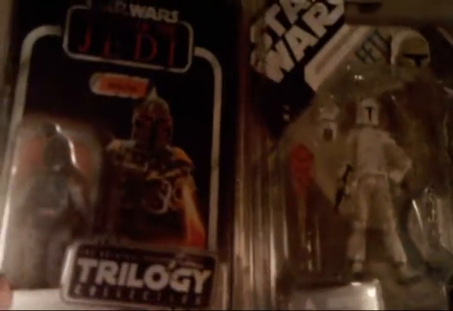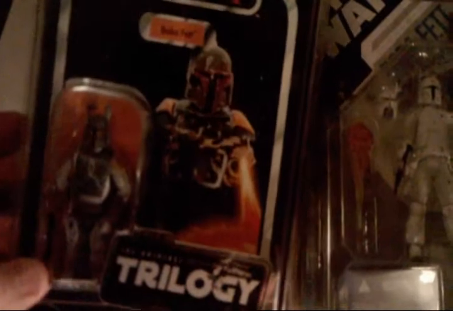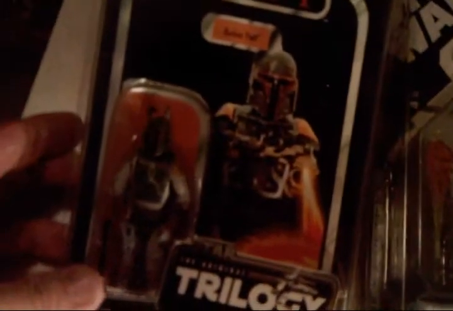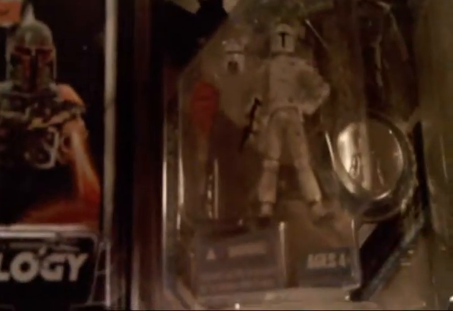And then as you can see, they look very similar. They don't look a lot different. There are slight differences in the armor, and of course more color added. The backpack was changed. He also comes with a flamethrower ball. So, yeah, you could actually do that in the movie if you notice. He's got the flamethrower action there.